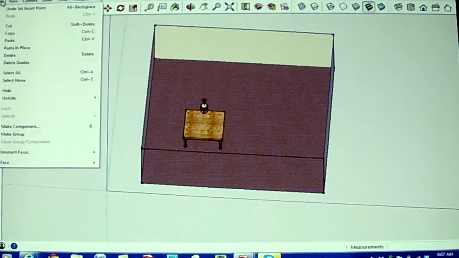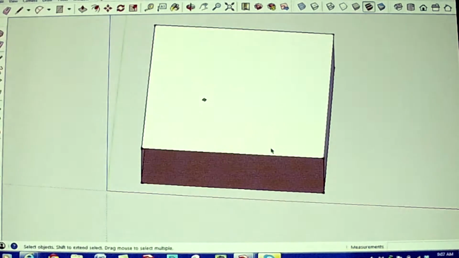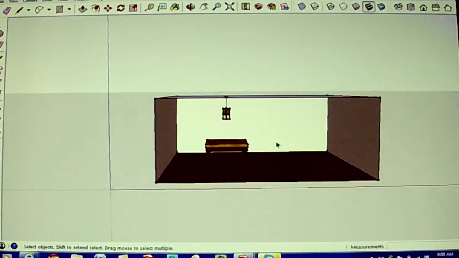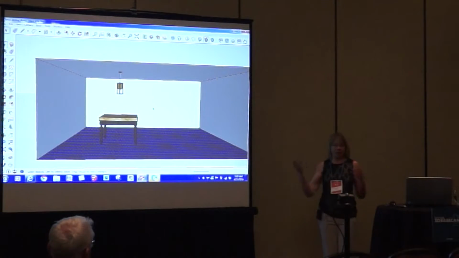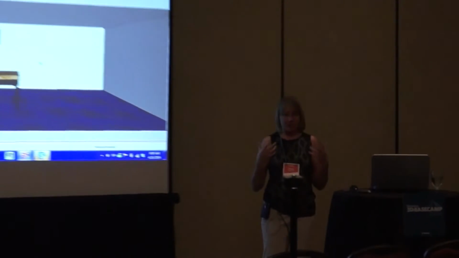So I'm going to go to Edit, Unhide Last, and go back and change my view back to perspective. And pretty quickly, if I wasn't talking, I could do that in about 30 seconds. So it's a quick way to go ahead and find something, change it. And obviously when you present it to a client, you're going to have the picture of the real thing. But it gives them an idea of the color and the scale. And you put it in your model, and you can move on in a reasonable time frame.